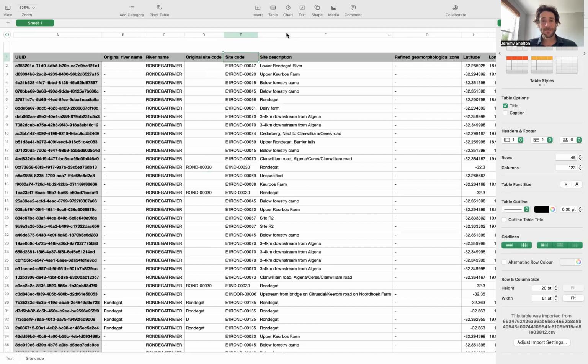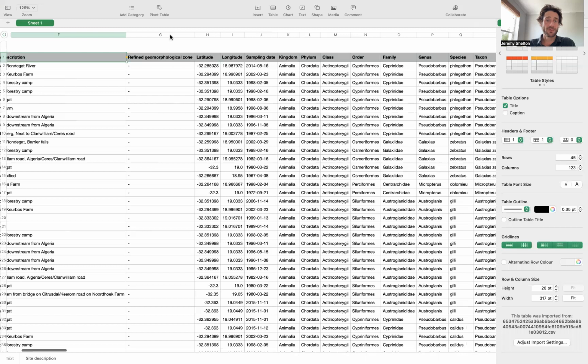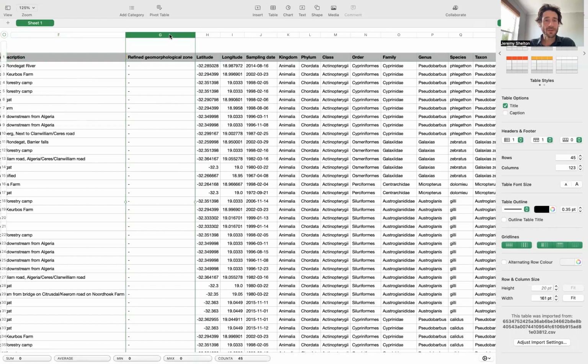If it's available, there's a site description column as well, which just helps give some additional information on where exactly the site is found. Then we have a column called refined geomorphological zone. Now, we also have a column called geomorphological zone, but just because of the layout of the CSV, it's a little bit further along, so we'll see that just now.